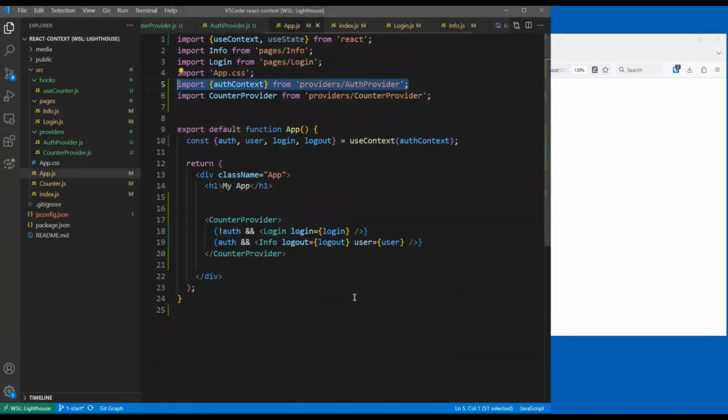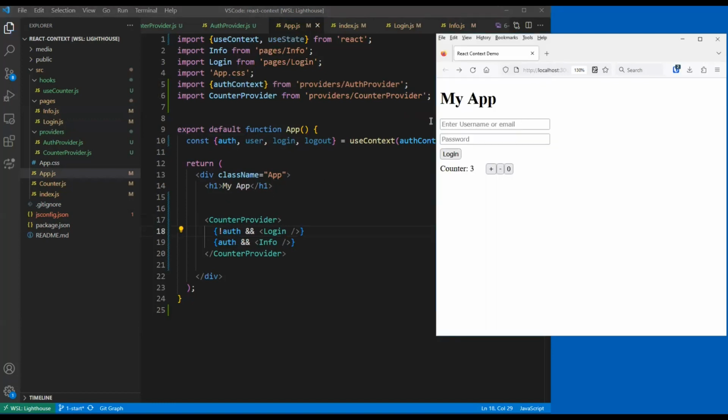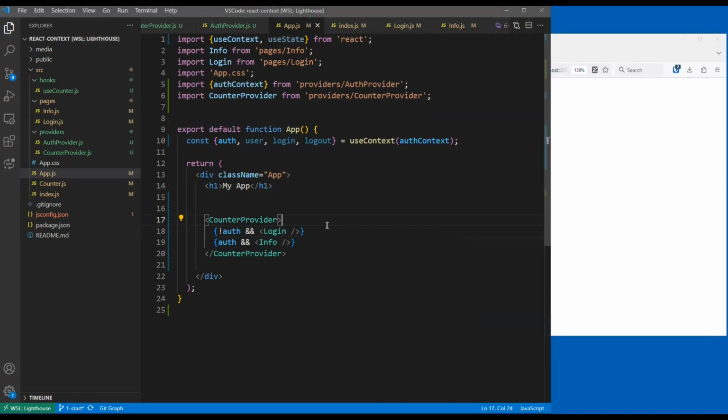And now I don't need any props at all in any of my components. So this can go, it's not used, and this is not used. So now I've gone prop free. Yes, I pulled the plug, cut the cord, cut the prop. I've written a completely prop-free app. There's no props at all in this app. Every single component gets what it needs from the context, which is great, and it works.